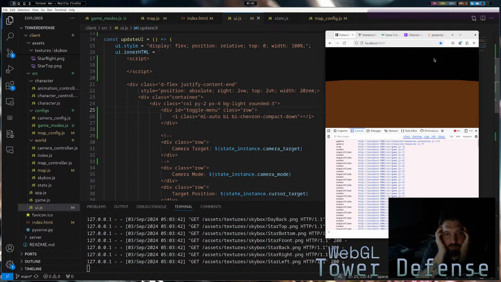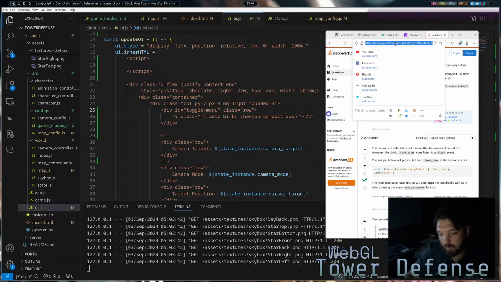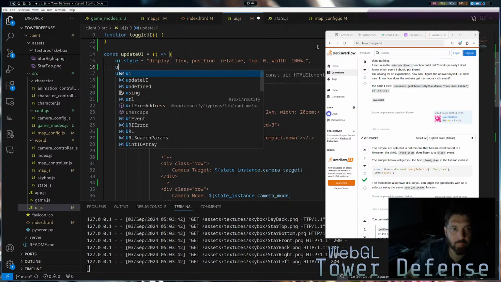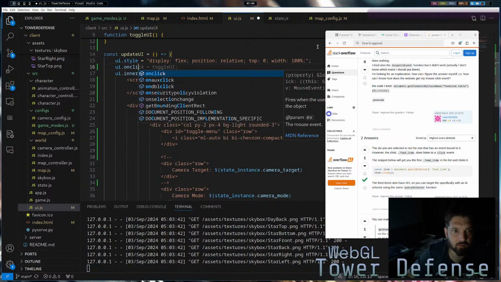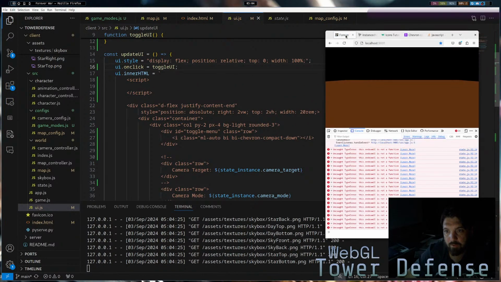There's gotta be something that we can do here. Inner HTML. How to append. What if we say UI.on click equals toggle UI? What happens then?